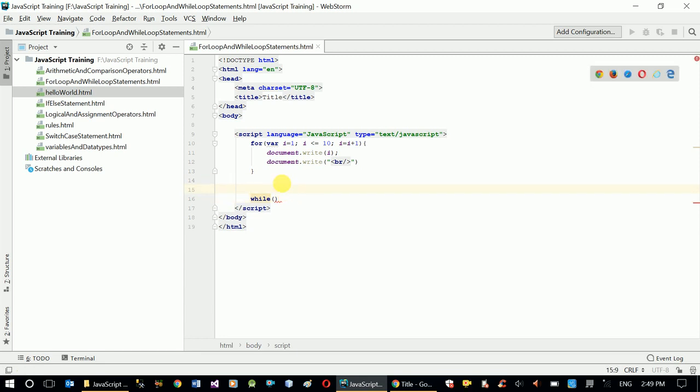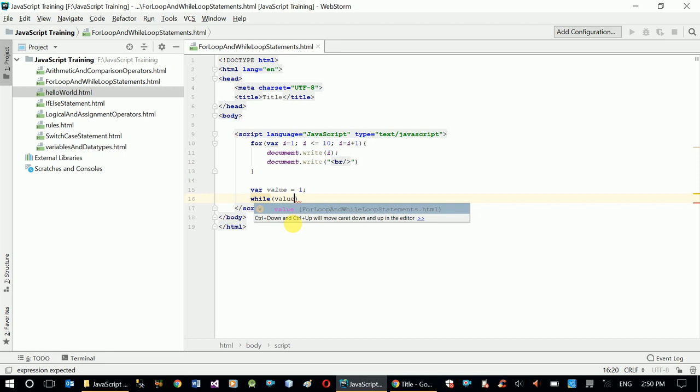I have to specify the startup criteria before while loop. So a variable called starting point, or let's call it just value, starts from 1. Now inside while parentheses, I have to specify the stopping point, i less than or equal to 20.